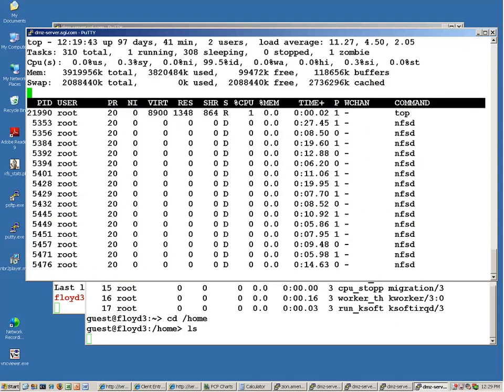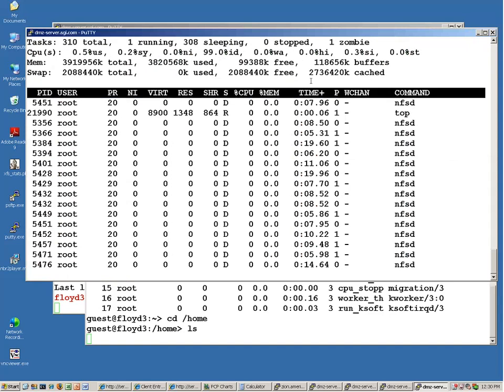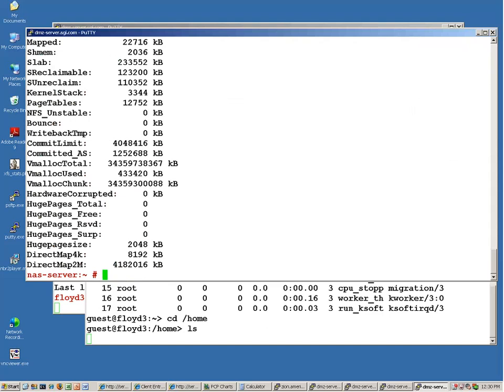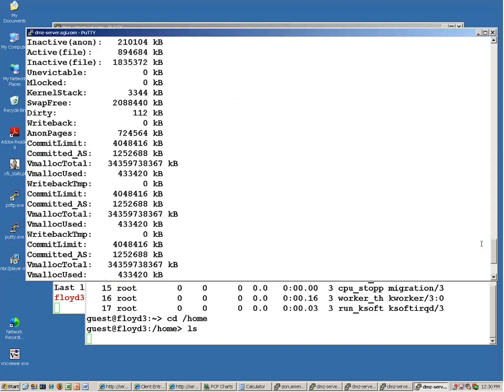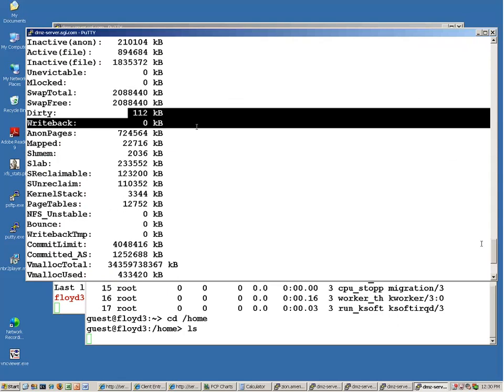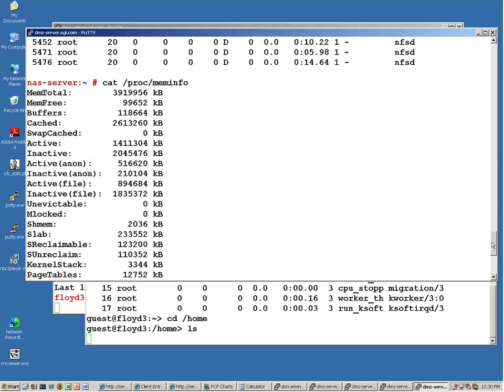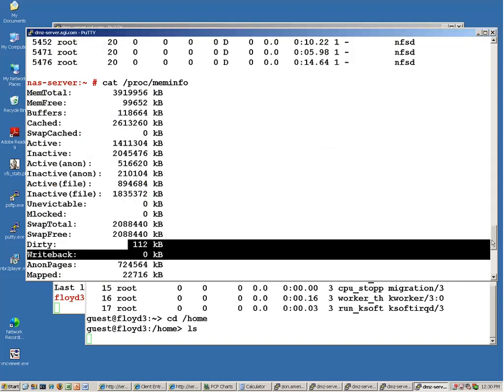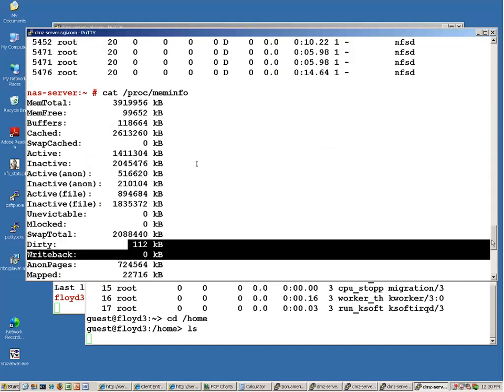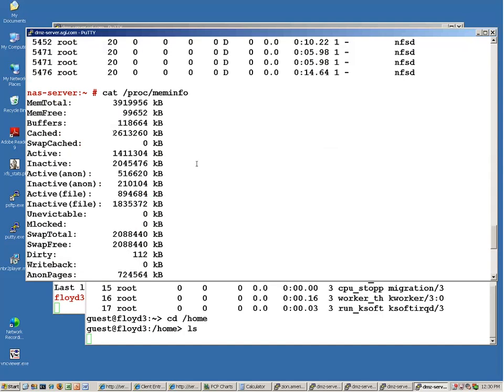So there's the NFS daemons running, the amount of time they're doing, nothing on swap. I do have raw I/O here, but basically 3 gig of cache data. That's cat /proc/meminfo. Not a whole lot of dirty, not a whole lot of write back. So this NFS server could be better, it's not getting enough data to push it up. So most of our cache appears to be clean cache.